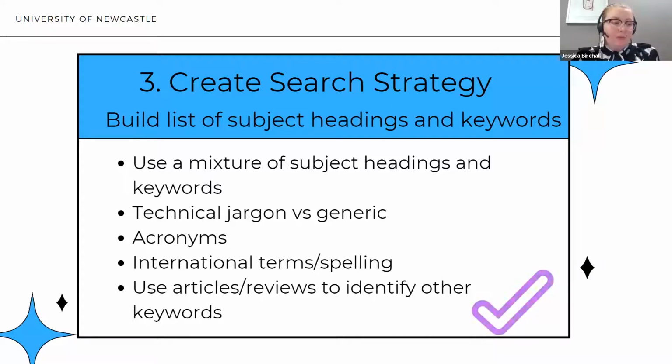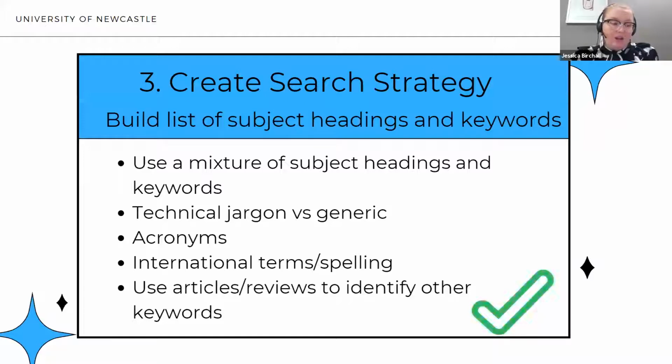So things that you'll need to consider when you're creating your synonym list are the types of words that are used in medical journals versus other academic journals. Things like technical medical terms versus generic, general terms. Is your term known in a different way? Do they use an acronym?